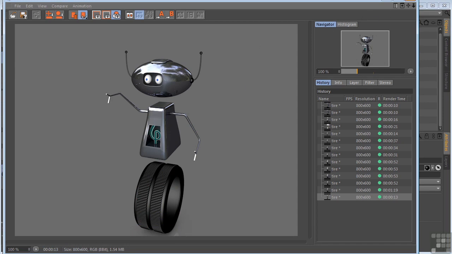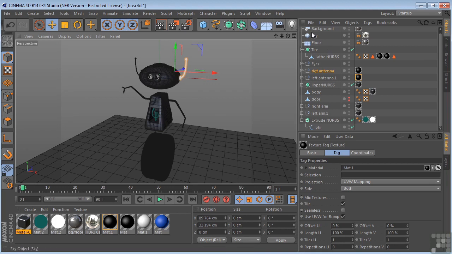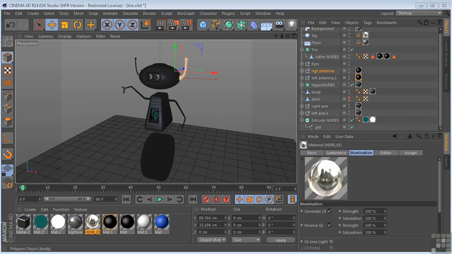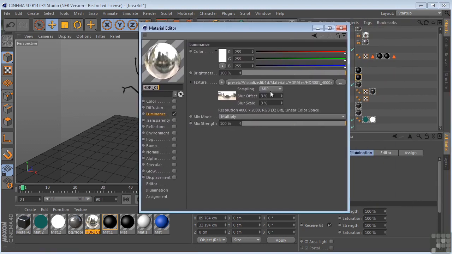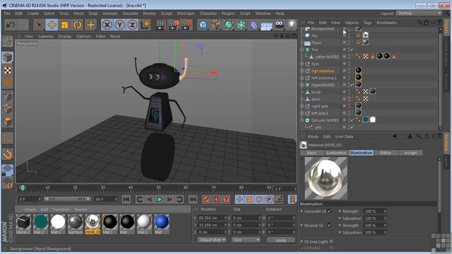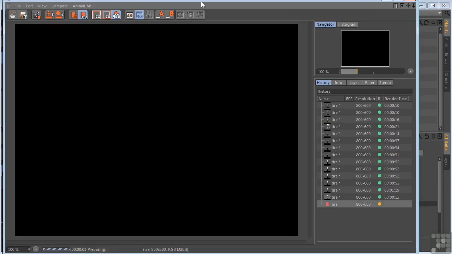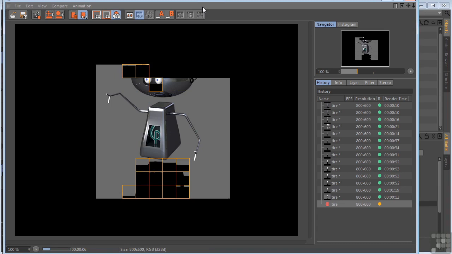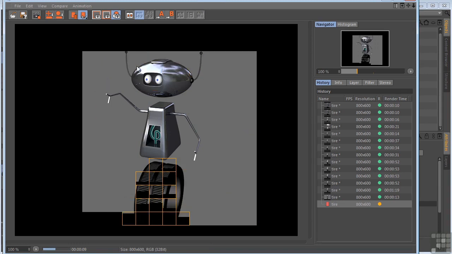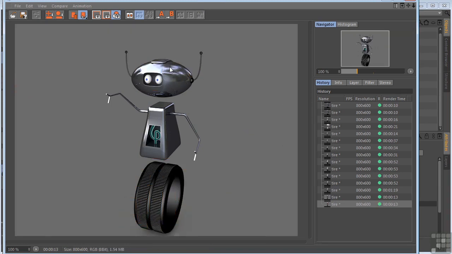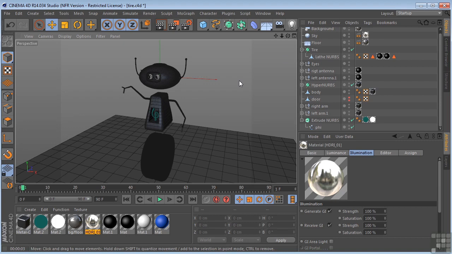So let's come over to the sky object again. The HDRI, double click that. Let's see if we take this to maybe 6 and 6. Let's do it to the picture viewer. Get a better representation that way. Okay. So we've got that blurred out a little bit more. I think that's okay. Getting some pretty decent reflections. This is just trial and error. You've got to play around with it to see what you actually like.